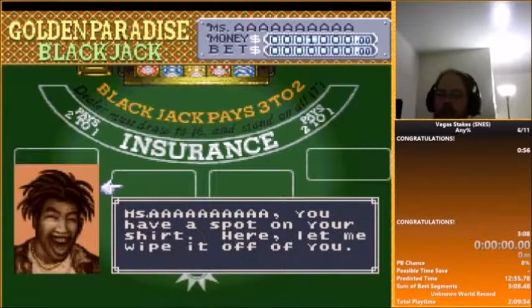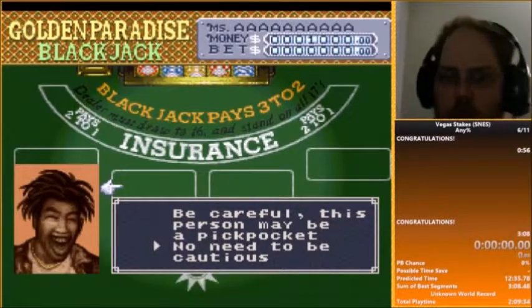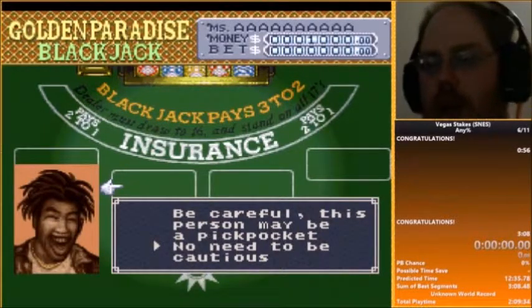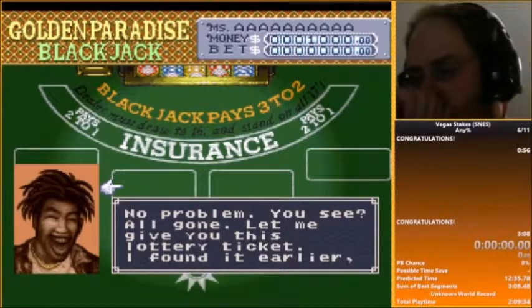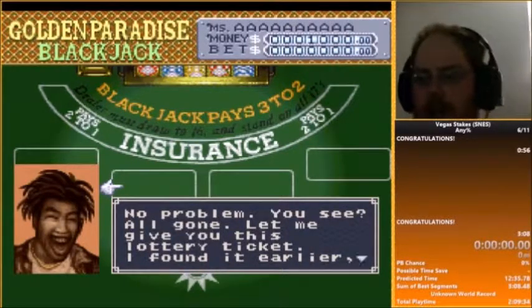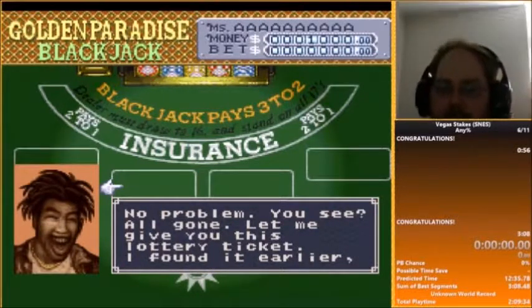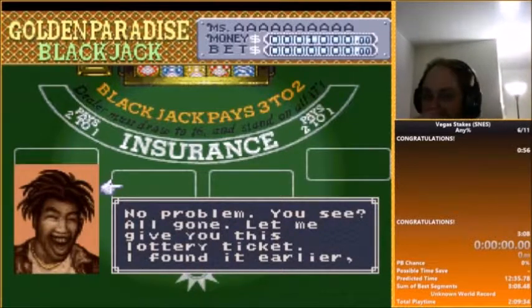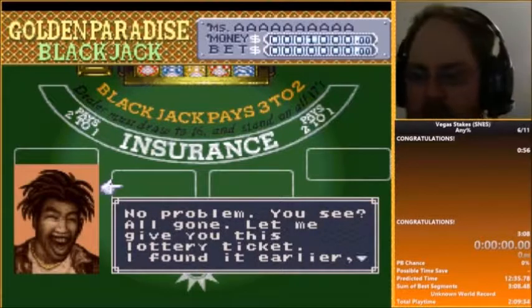So we get this event right here. It says you have a spot on your shirt. Here, let me wipe it off for you. We want to say there's no need to be cautious. Let's let them wipe it off of us. Sometimes you will not get this text. You'll get other text saying, oh, no problem, blah, blah, blah. But it won't say you get this lottery ticket, I found it earlier, or let me give you this lottery ticket. We're looking for them to give us a lottery ticket, like this one right here. Okay?